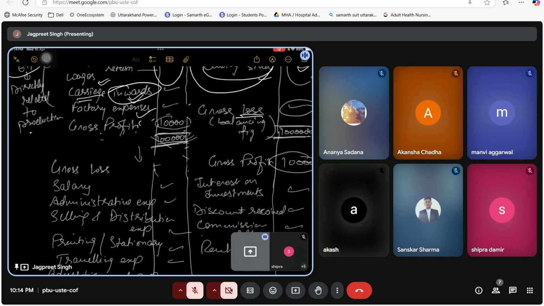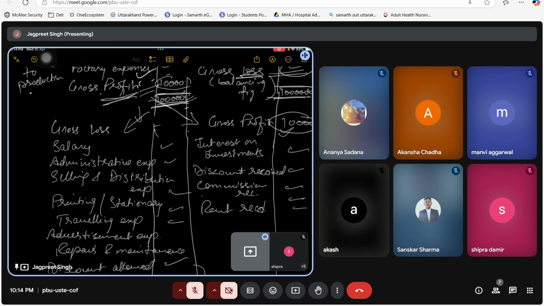Then after calculating, the gross profit is transferred to the profit and loss account. From one side, if the balance comes on the left hand side, then when it is transferred to the other account, it will be transferred to the opposite side. So the balance was on the left side, but it will transfer to the right hand side. If it is a gross loss, then the gross loss is calculated on the right side, but it will transfer to the left side of the profit and loss account. So in this way, we transfer the balance of one account to another account.